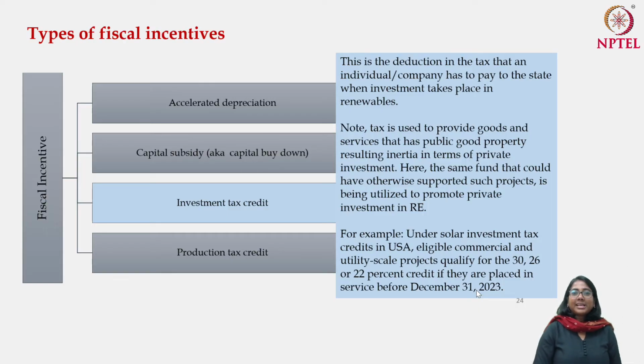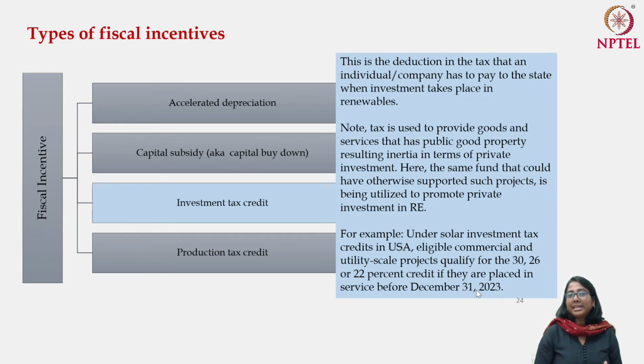For example, if I say that I want to set up a school which has a public good property, because the benefit that the school creates cannot be captured in the revenue generated from the school. The impact is far reaching, right? It has a significant impact in the locality. But this kind of benefit is a social benefit which is not captured in the private benefit curve. So in case of this kind of public projects, often the government uses the tax money to promote them. So these are the public investments, or for example road. That's also another public investment.